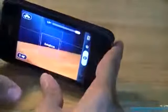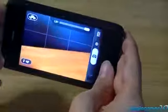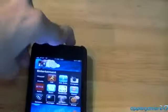I don't know what camera it's using, but it's using the back camera. It just gives you more control over your brightness, your exposure. Just a better camera app. I don't really use Adobe. If I want to like get precise with stuff, I use this. But I don't really use Adobe since I just use my iPhone for simple shots. So yeah, that's Camera Plus. I think that's like $2.99 or something like that. We should adjust it here.